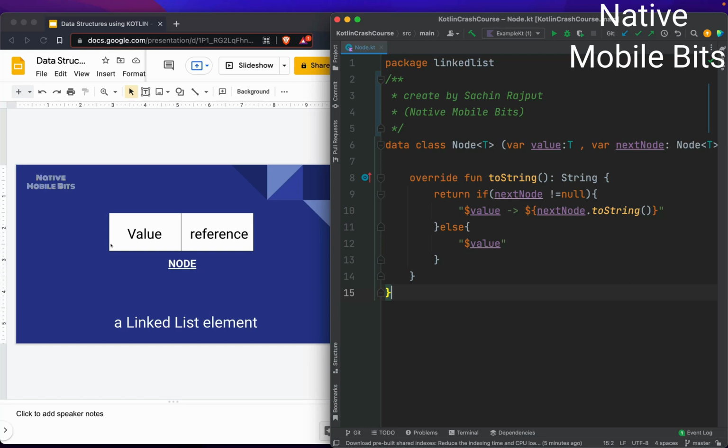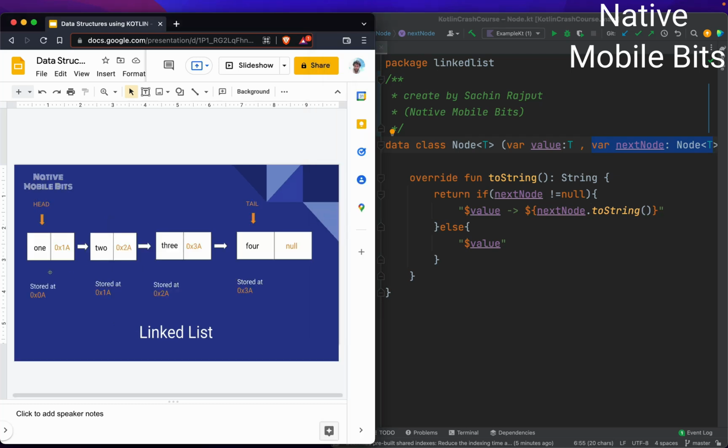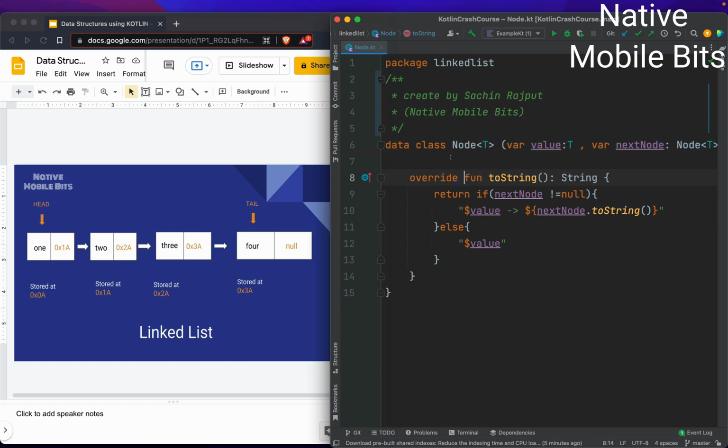So far, we have learned how we can create a node for our linked list. On the left side, you can see a linked list element which is called a node can hold two fields, one value and one reference to the next field. The same thing we have implemented here on the right side. We have one node class. It can hold one value for the current node and one next node reference. So this implementation is done. Now let's move towards creating one linked list where we can insert or delete or perform some other operation on our linked list using this node class.